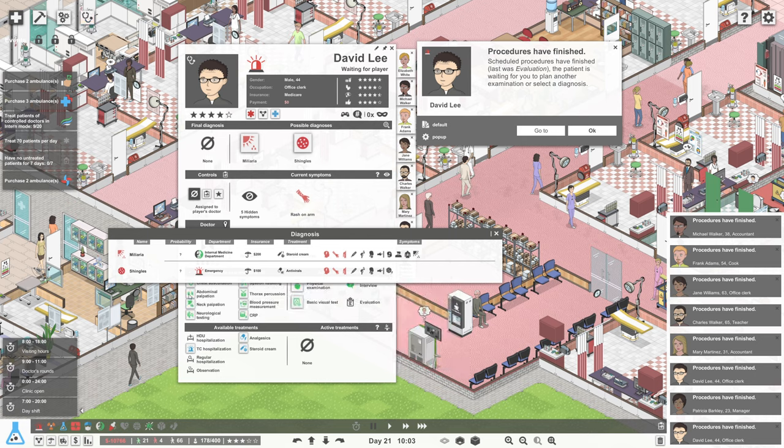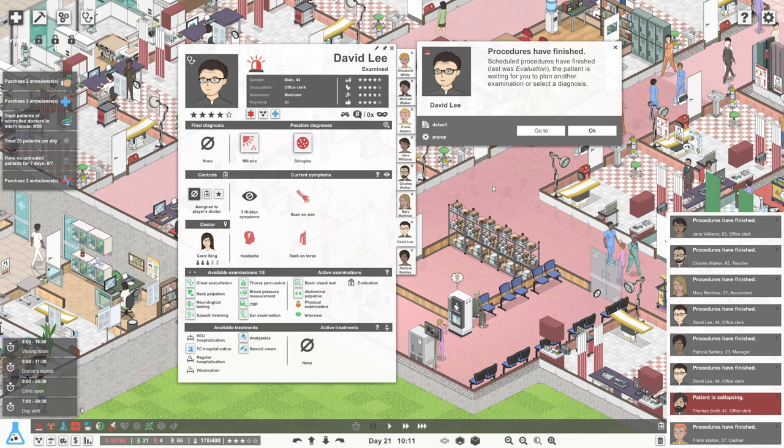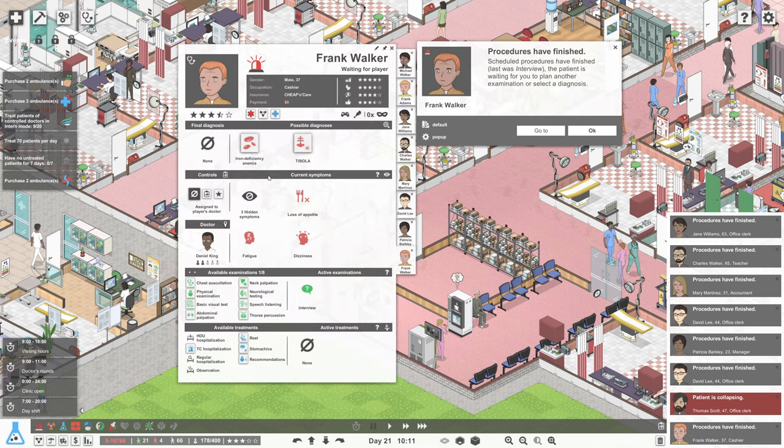Physical examination. Do a physical examination, sure. See if that'll make a difference. We're probably going to be able to determine just from a physical examination, I imagine. All right.